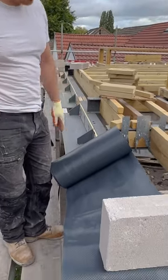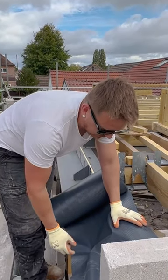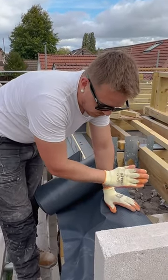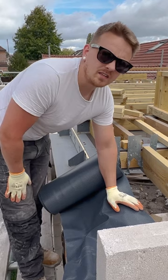I'm just putting this — what we call a cavity tray — over the steel. The blockwork will sit on top of here, and they put weep vents to the front, same as downstairs. On the ground floor, any water that penetrates the wall on either side should drip down onto the plastic and out through the weep vents. It also creates a bit of ventilation if there's any damp inside.